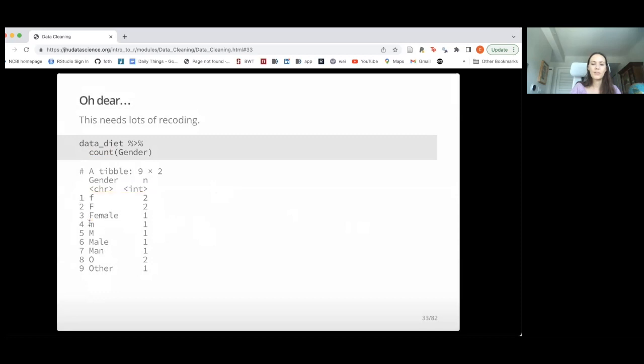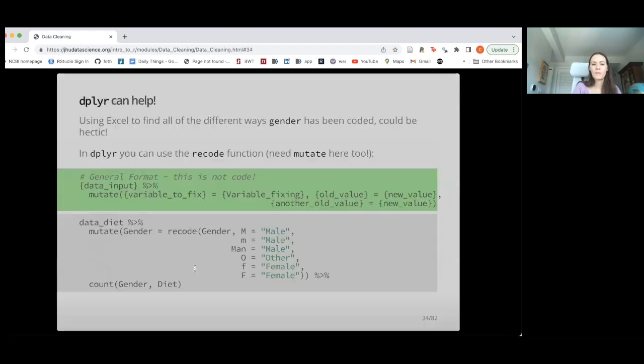We have 4 for someone that answered as basically male, and we have 2 different options for a non-binary version. And so if we were to try to fix this, because this is going to make it really hard to compare the different groups here, we would want to use a function called recode from dplyr.